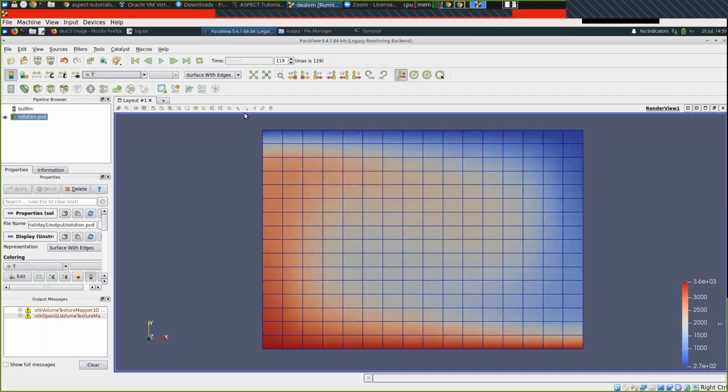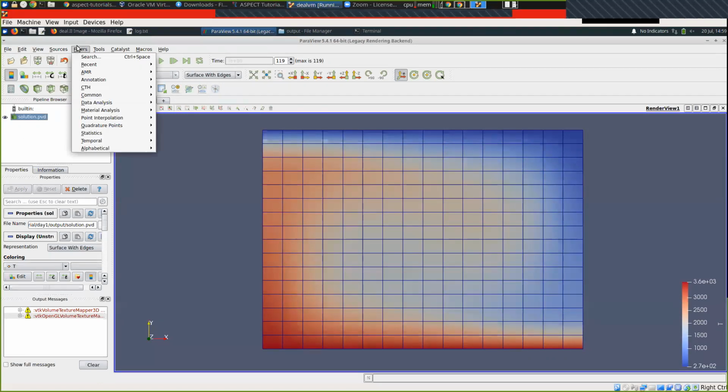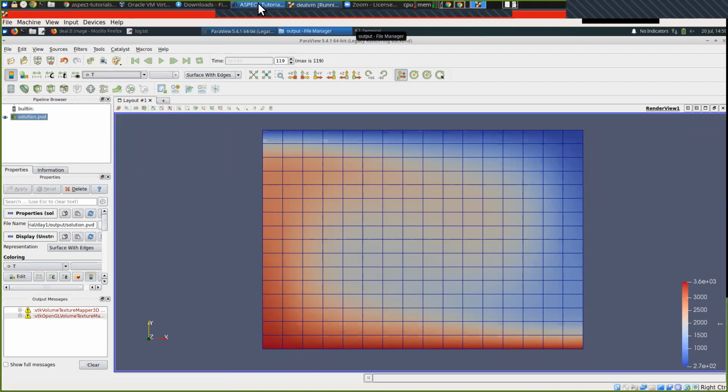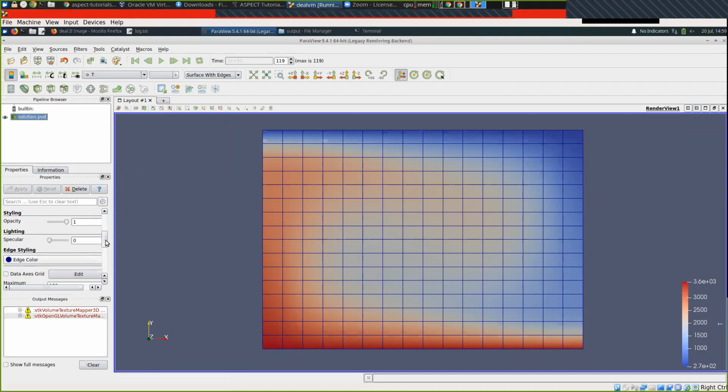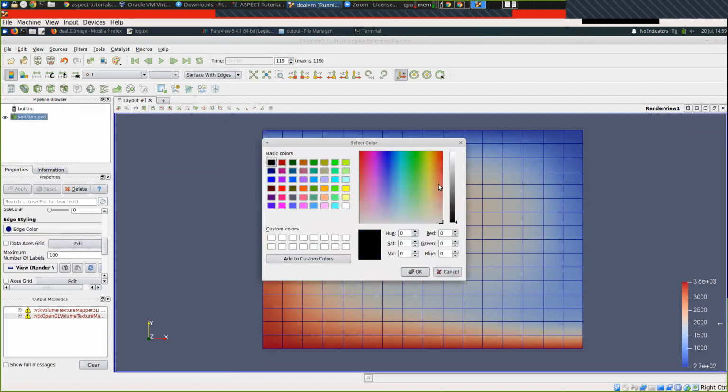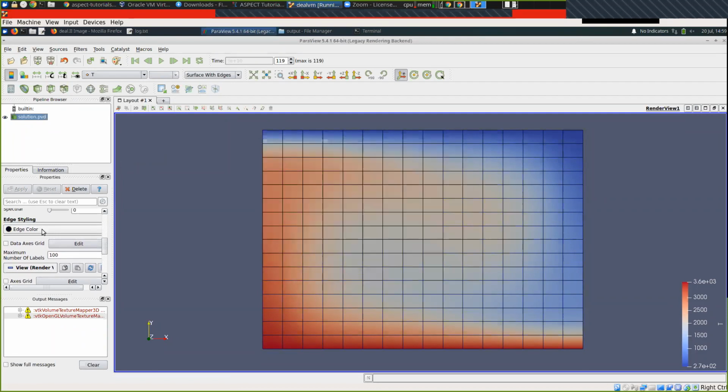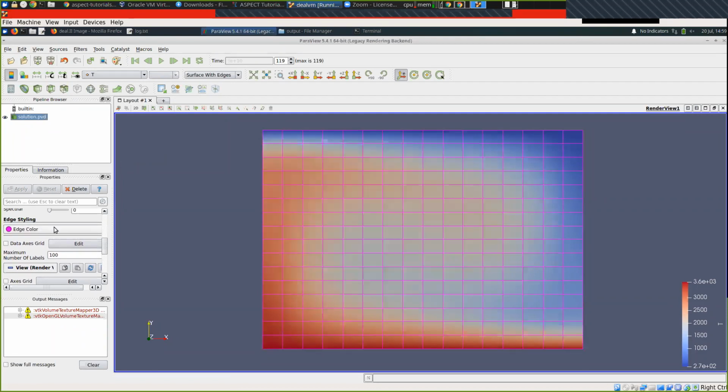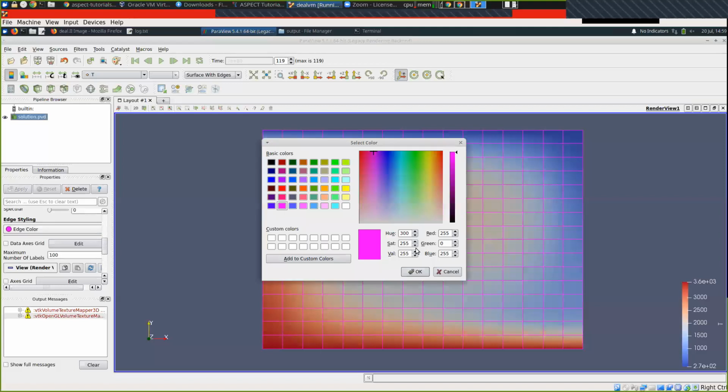There's a lot more options here inside ParaView. I'm not going to go into all of them, but to show you, this is a source. And then what people typically do is that they apply filters on top of this to visualize certain things. And then these also appear here. And here is the window with all the options. So here you can change, for example, if I wanted to change the edge color for the mesh to black, then I probably cannot see the difference. Let me pick an ugly purple so you can see the mesh in purple, for example. And there's many other options.